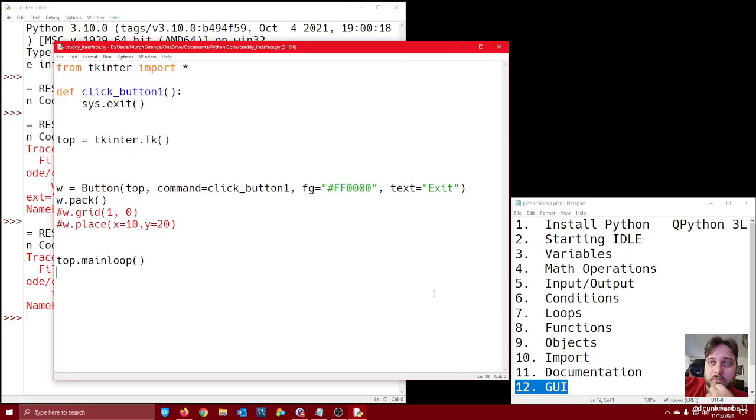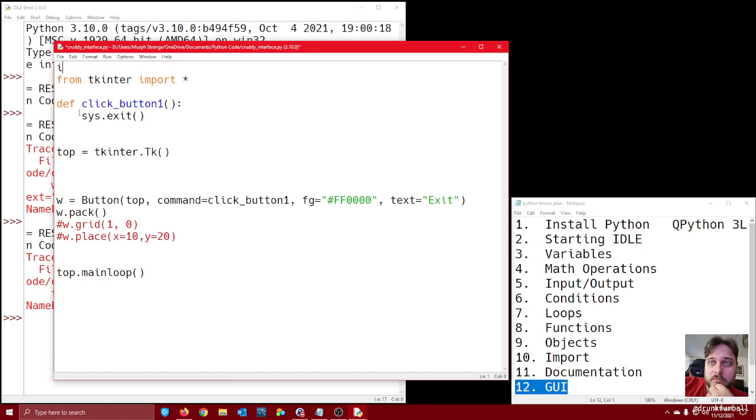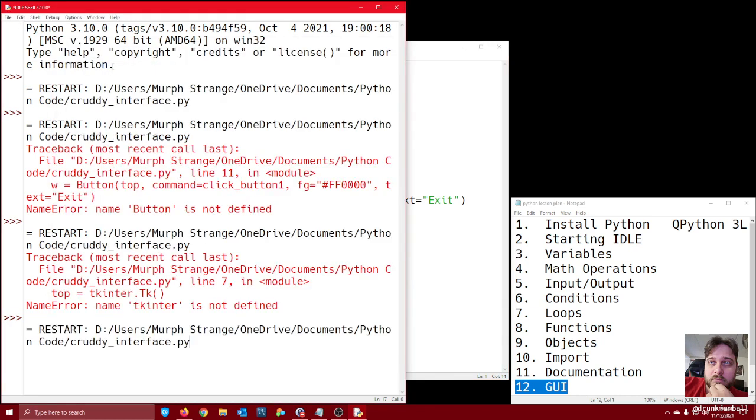Did I? Just import the whole darn thing. All of it. Like, I'm not real particular. We don't have to get fussy here. There we go.